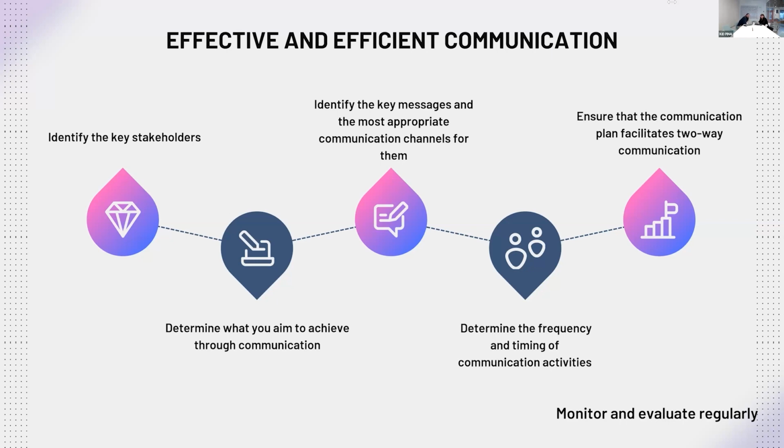Yeah, I would like to add that those two steps, after you properly identify the stakeholders, are determining what the aim of your communication activities is, and the key messages, which can be defined as a way to obtain the aim. But you have to keep in mind that this aim is your agenda. It doesn't necessarily mean that it will be easy for your communication target group or stakeholder to achieve this aim. And the communication channels are really, really important, because sometimes a communication channel can be an invitation for a coffee, and over a coffee with a specific stakeholder or representative of a stakeholder, you can solve much more than by writing an email or a proper official letter, or doing it on social media, and vice versa.